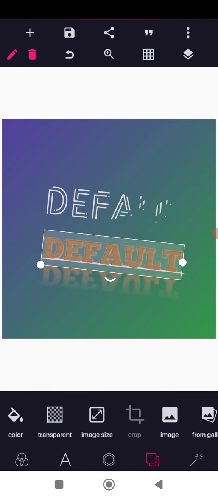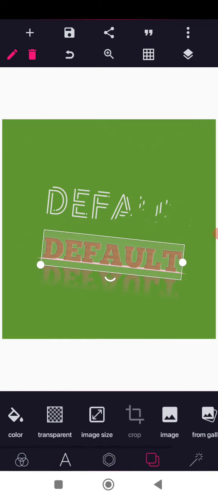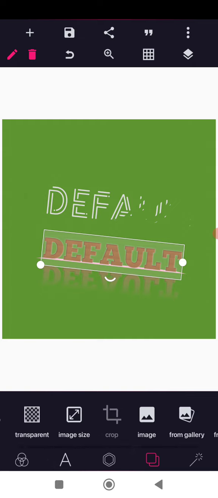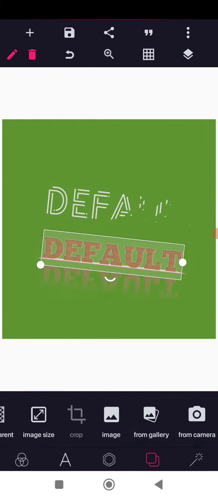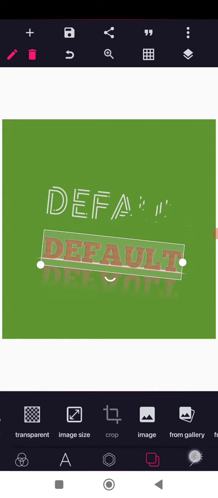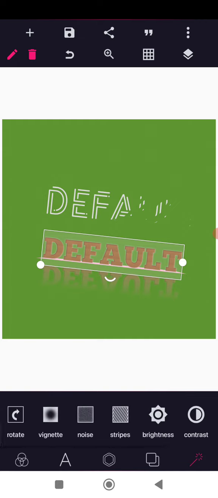Then if you want to make your design transparent, you want to save it as a transparent form, just there you go, you've made it transparent. You want to add color to remove the transparency, or add transparent. The image size is what we talked about in the default three dotted icons there. We talked about images. These are default images on PIXELLAB. Then from gallery, you're importing from your gallery. From camera, we're importing from camera. Then this last icon here is to edit your background.